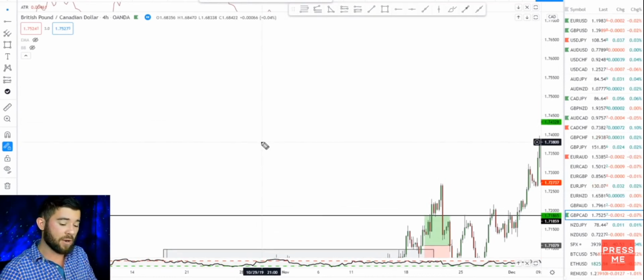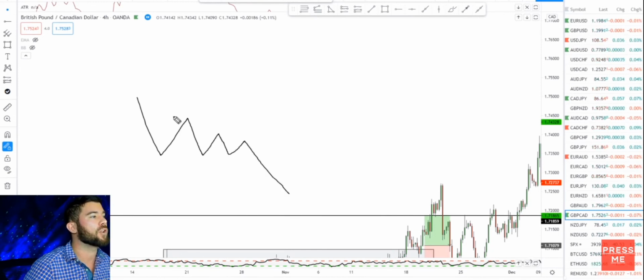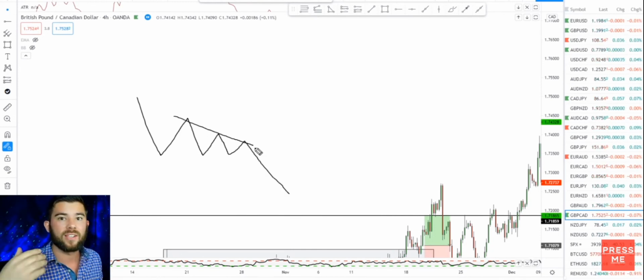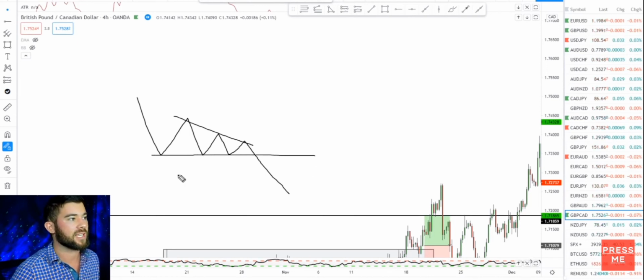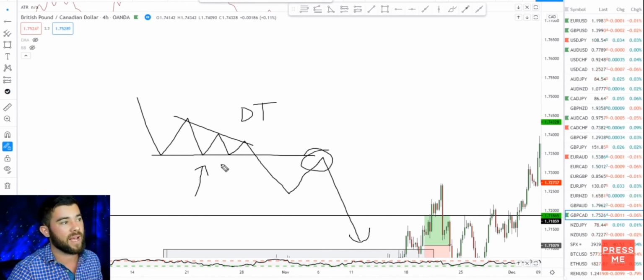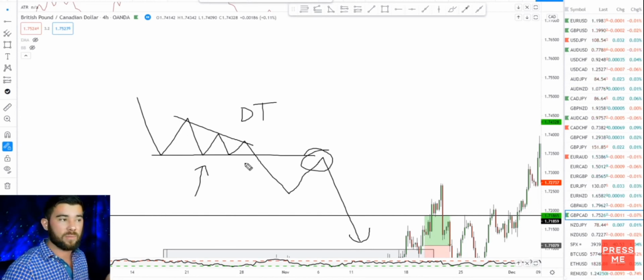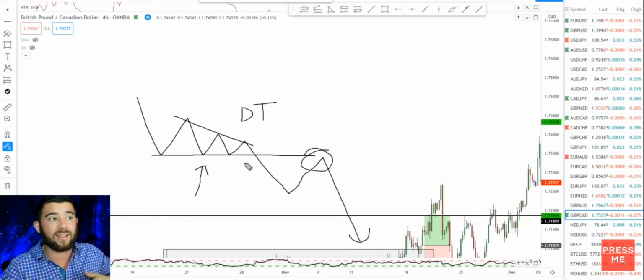A bearish version, a descending triangle, is nothing more than a level of support that's hit multiple times while we have falling resistance levels or falling swing highs. Falling swing highs plus the same level of support is going to give us a descending triangle. Descending triangles, once broken to the downside, are likely to continue in that direction. Personally, I wait on this pullback to come back into that level. Sometimes it doesn't happen and I miss out on some trades, but it gives me a better reward to risk setup.